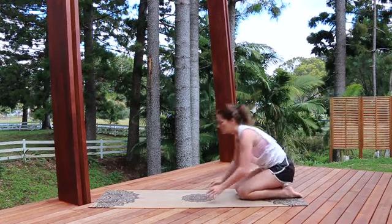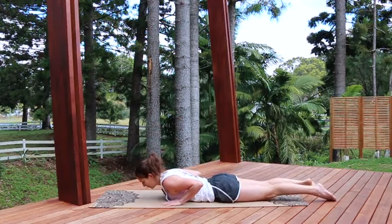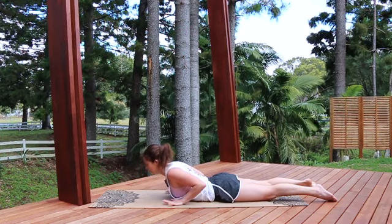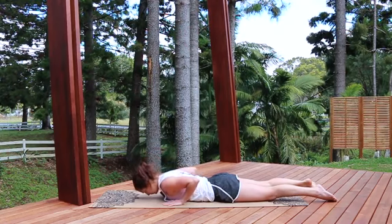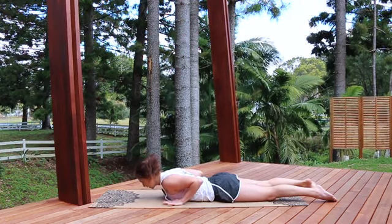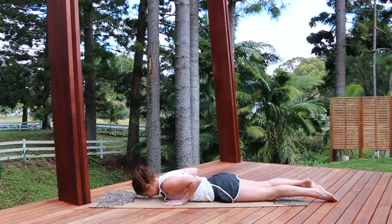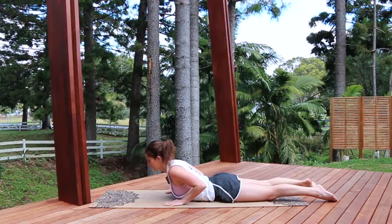From here we're going to go into a little bit of prone extension and some swan, so coming down onto the tummy. Hands in by the chest — we're going to do four prone extensions and four swans. You can choose to stay with the first variation if that's enough for you. So we start to articulate through the spine, pressing your pubic bone into the floor, hands into the mat, elbows in and drawing back towards your heels as you're opening through the chest and looking towards the top of your mat, and then rolling back down. The idea is that we're articulating vertebra by vertebra — lifting up through the crown of the head, opening through the throat, the chest, the sternum, the ribs — pressing into the hands and then rolling back down.